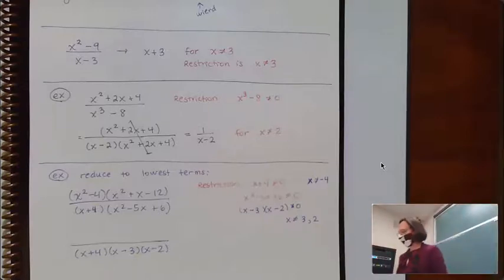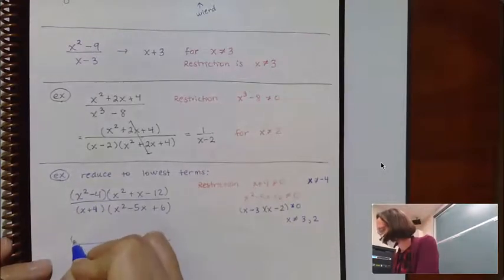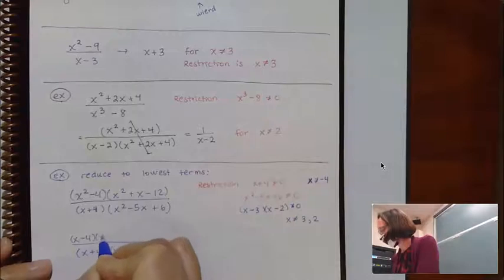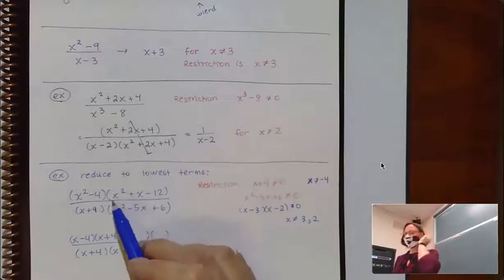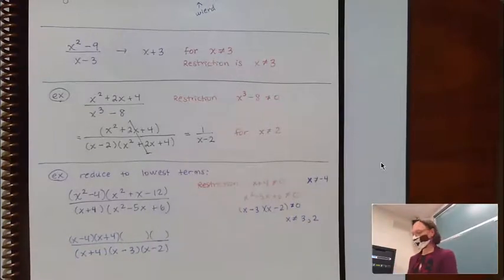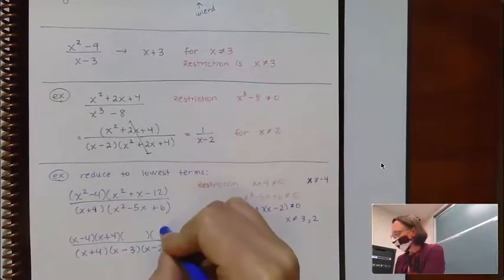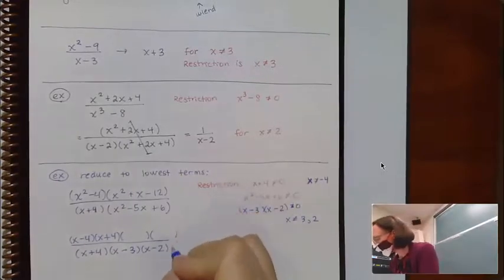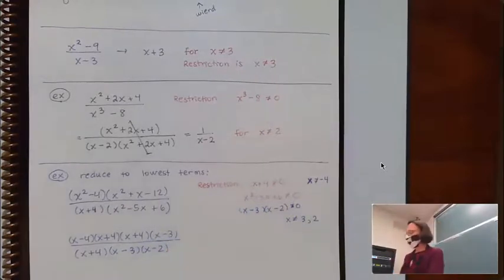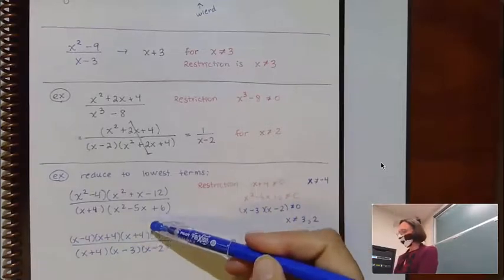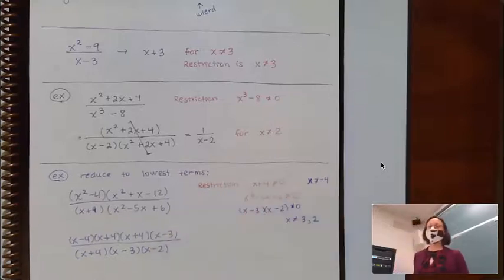How's our factoring going? I'll do the easy one. X squared minus 4 factors as x minus 4 times x plus 4. Anyone want to give me the factors on this next piece, the x squared plus x minus 12? Positive 4, negative 3. I think that's going to work out. I'll have plus 4 or minus 3. That'll give me the plus x. A plus 4 times a minus 3 will give me the negative 12.